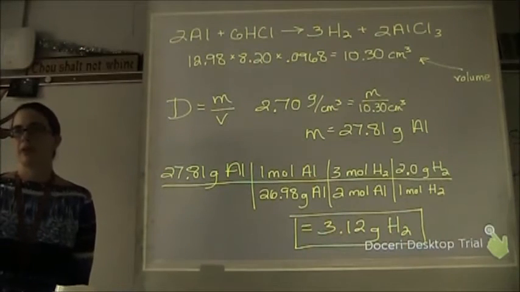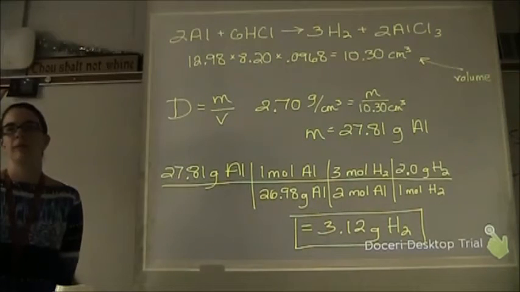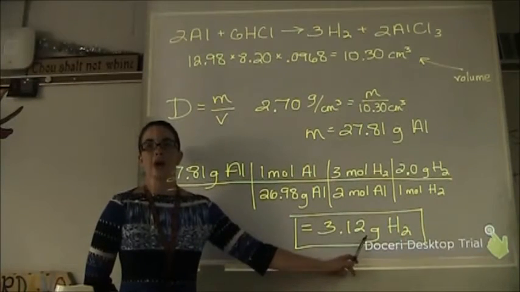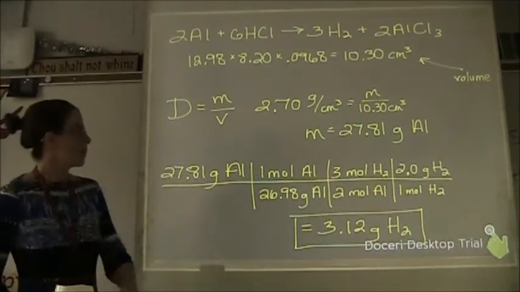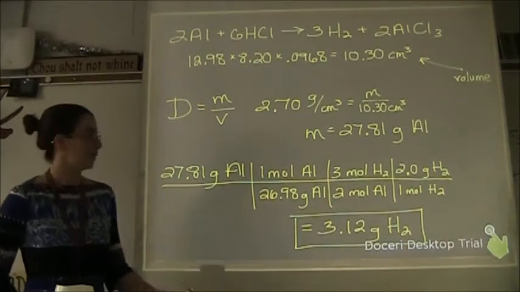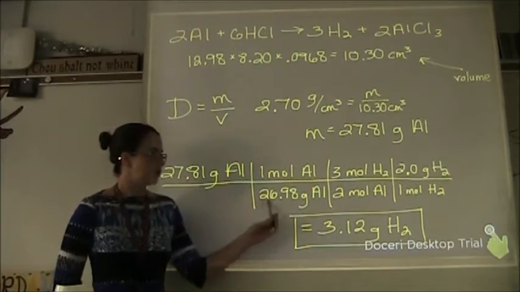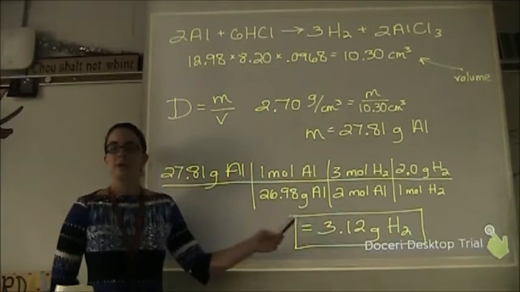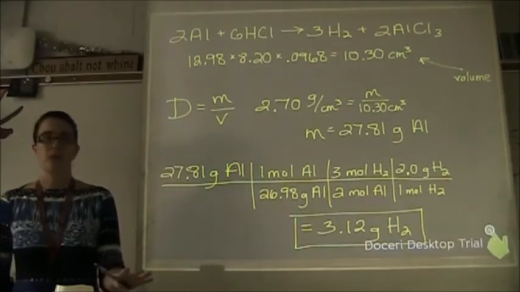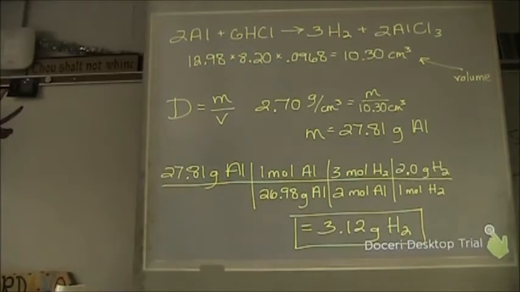Okay, let me say something before you look at your answer, which might be a little different, and you think, oh man, I did the whole problem wrong. Do some of you have your final answer as 3.09? Here's why. I kept 2 decimals here. You don't have to. Remember last class I said it's okay to round to 1 decimal place, and if you do that, this rounds to just 27.0. If you use 27.0, you get 3.09, and that's fine. You don't have to carry 2 decimals. I did, but you don't have to.